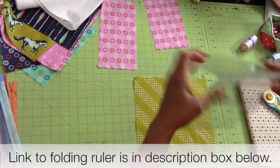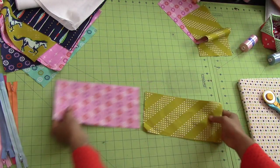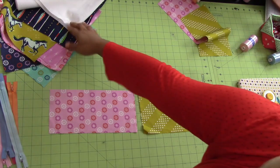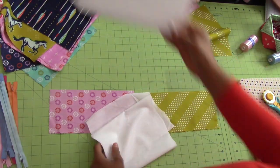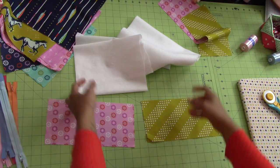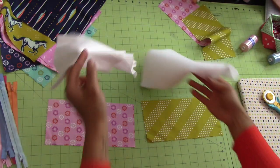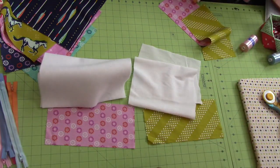All right, let's move that out of the way. And here we have our 2. So just grab one set. And now we're going to cut the coordinating pieces out of our lightweight interfacing and of the Thermolam Plus. All right, so just decide which one you want for your outer and which one for the lining. The lining goes with the lightweight and the outer fabric goes with the Thermolam. And I think I'm going to do it this way.